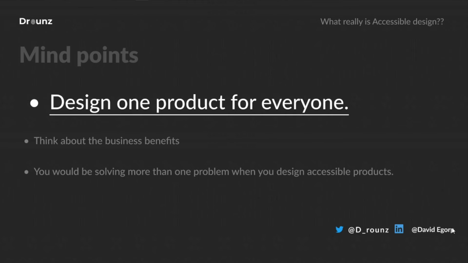Or Scandinavia, right? Now, these kids, you have to design, because obviously there are kids that will be colorblind, there are kids that will not have good vision, right? Now, designing one product for all the children, not designing for separate children, designing for everybody, right? And these are things that you should take note of, right? Designing one product for everyone.